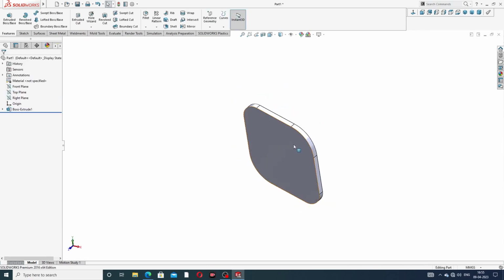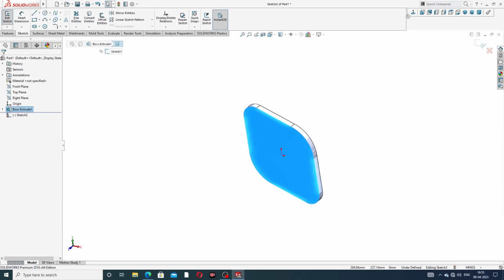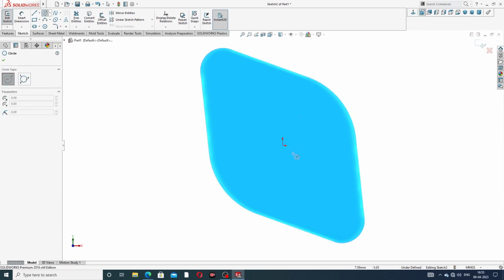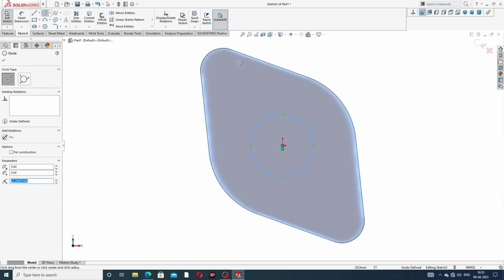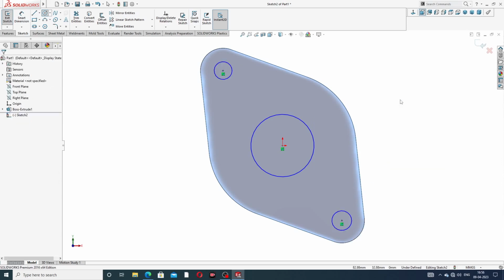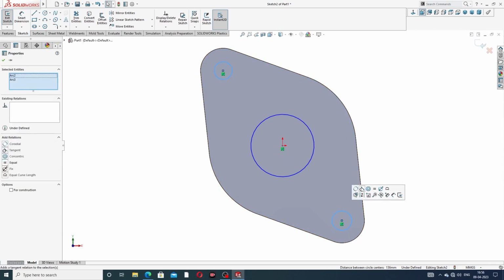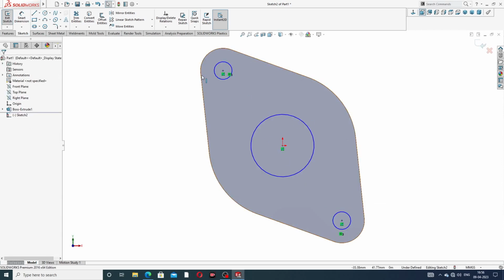Okay, use this face, select normal to, and draw a big circle here on both sides. Select this to this and use equal.